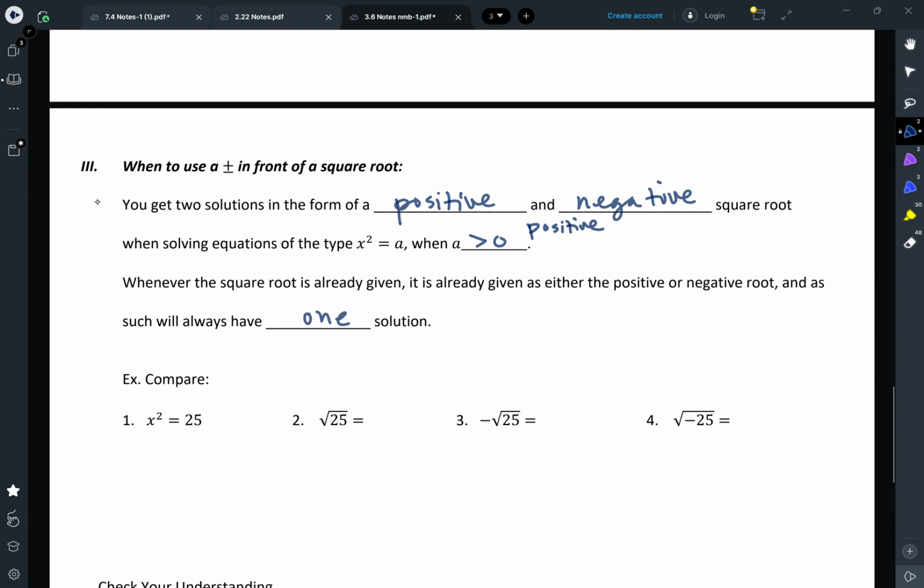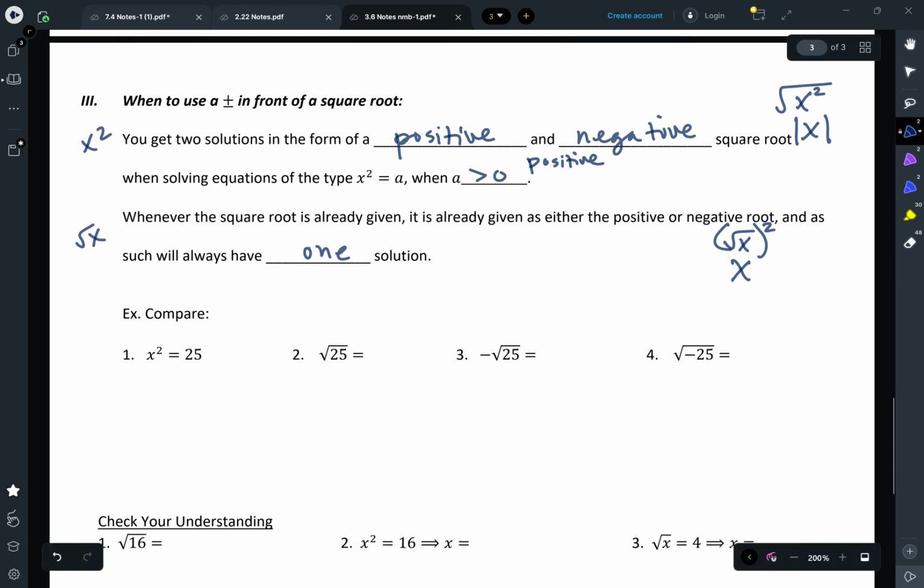So this is saying, if there's x squared, there's 2. If there's square root of x, there's 1. That's kind of what they're getting at here. So just what I said. If we have the x squared, and then to solve we take a square root, there's two solutions because we have an absolute value. When we have a square root of x, we solve by squaring. Square root had to be positive already. When I square it, still positive. One solution. So let's go ahead and compare and do some answer checking here.